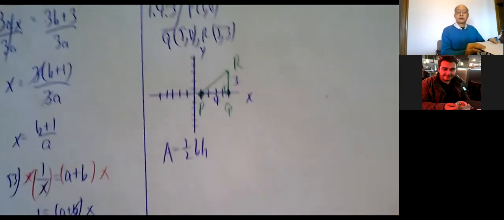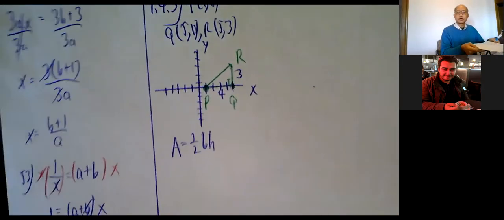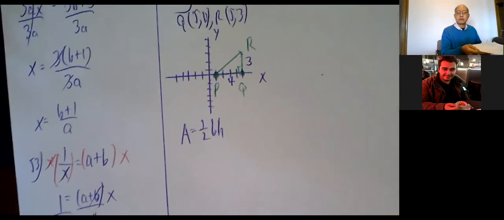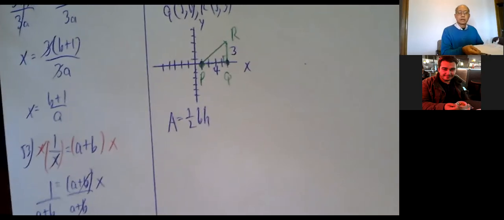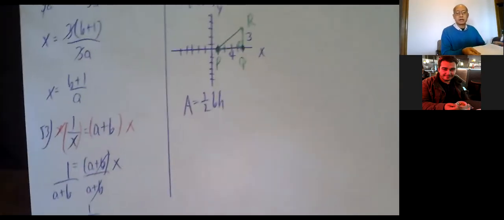I know it's a little bit out of focus, so let me raise it up. You can see a little bit better. Again, sorry, I don't have a focus mechanism on my document camera, so the only thing I can do is go like this.